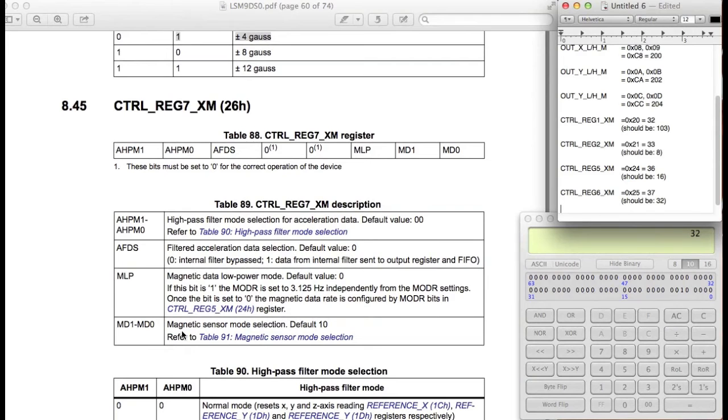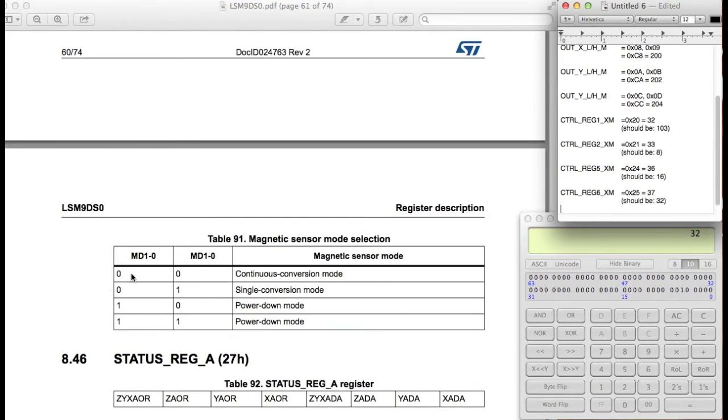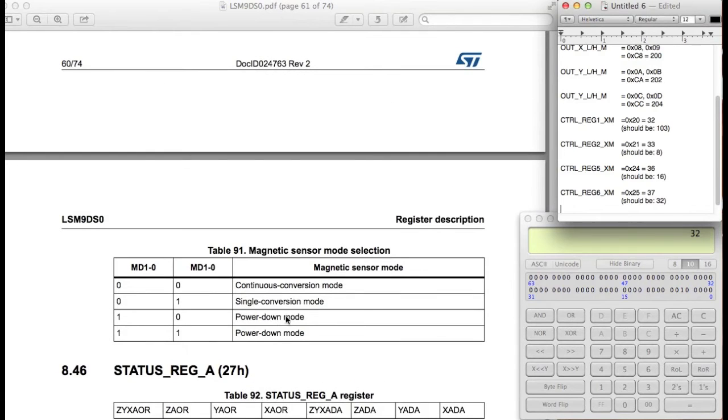Okay, let's see if we need any of these. Okay, so there's this thing called sensor mode selection. So let me go double check that. Table 4091. By default, it is 1, 0. So that means by 1, 0, it means the magnetometer is in power down mode. So we don't want that.